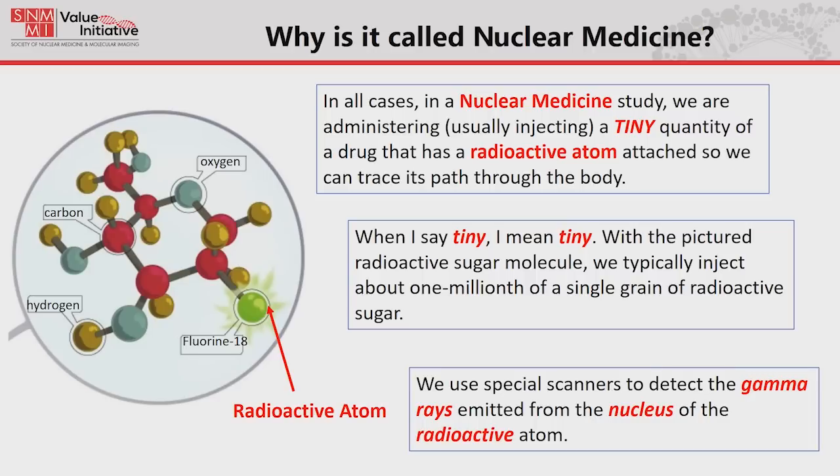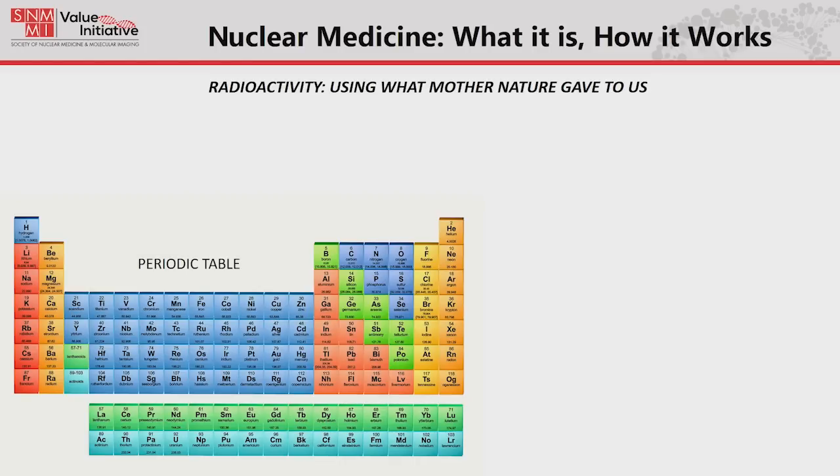But then what we use is when that radioactive fluorine decays, what we do is we get gamma rays. And the gamma rays that come from the nucleus radioactively decaying, which we'll talk about in a minute, that's what we detect, and that's how we get our images. Okay? We're going to talk about it in much more grisly detail in a moment.